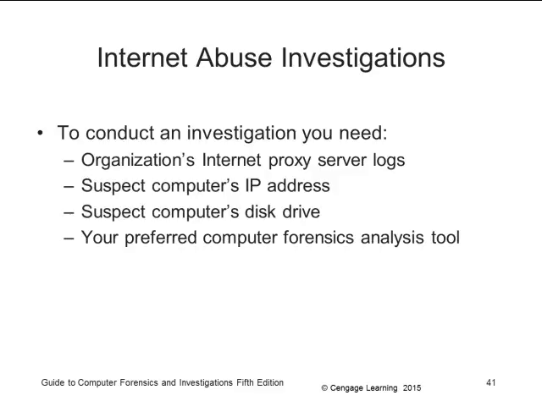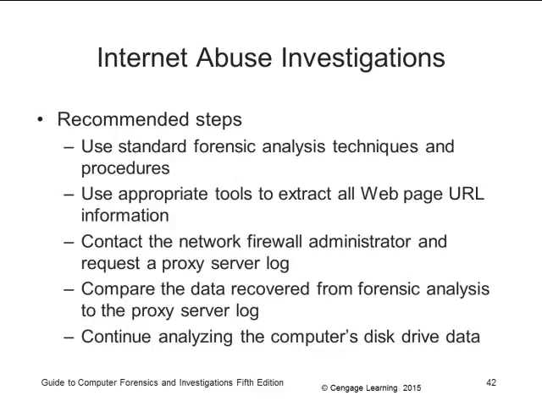The steps to perform an internet abuse investigation include using the standard investigative analysis techniques and procedures, use appropriate tools to extract all web page URL information, contact the network firewall administrator, request proxy server log, compare the data recovered from forensics analysis to the proxy server log, and continue analyzing the computer disk drive data.